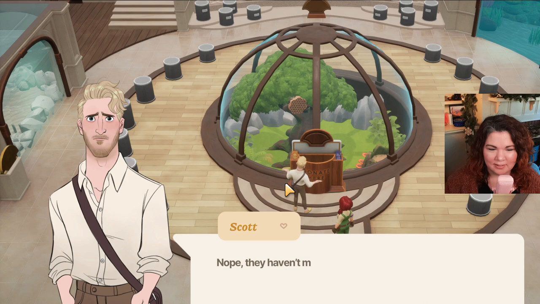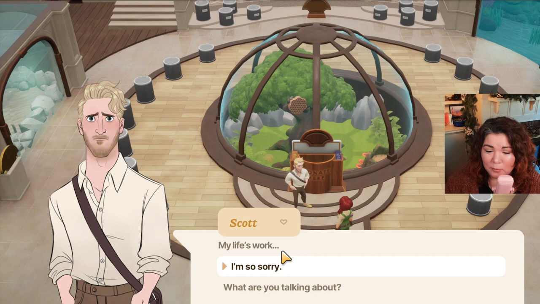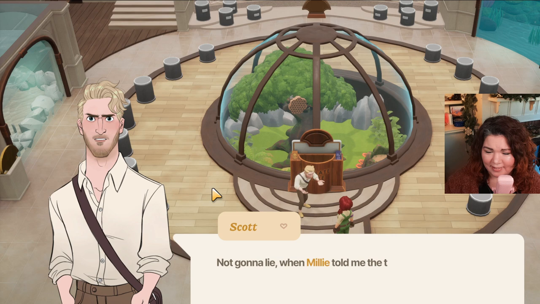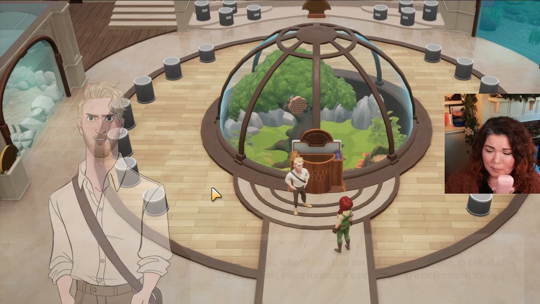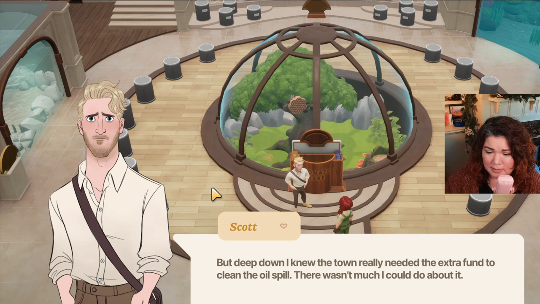Oh, hello there, you're Kayt, right? I'm sorry you caught me at a bad time, but just look at this, it's so empty. My life's work, oh no. I'm so sorry. Thanks, Kayt, I worked so hard to fill the museum. Well, it wasn't completely filled up, but at least it was not empty like this. Not gonna lie, when Millie told me the town was gonna sell all of our collection, I was furious. It's a feeling that I'm not used to. The one thing I was good at that made me feel useful was going to be taken away from me. I couldn't stand it. But deep down, I knew the town really needed the extra funds to clean the oil spill. There wasn't much I could do about it.